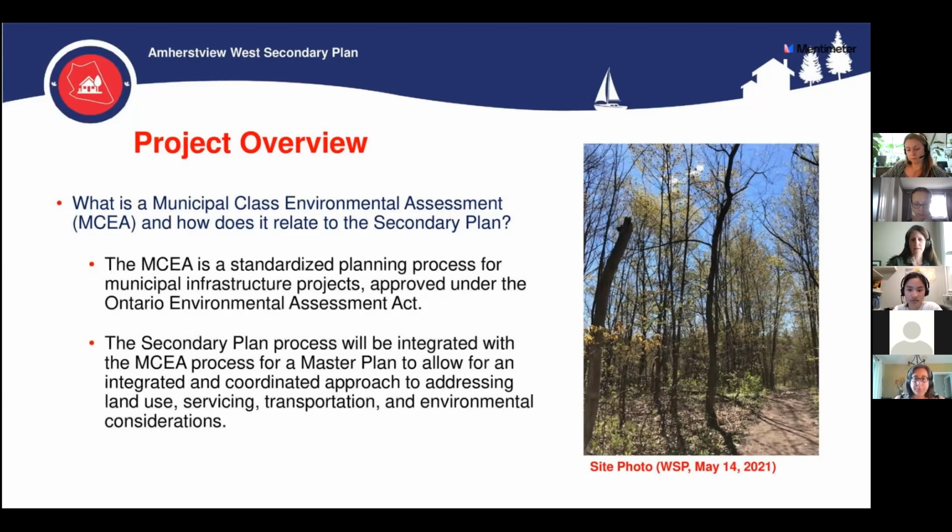In Ontario, the Environmental Assessment Act defines the environment broadly to include elements of the natural environment, but also social, economic, cultural, and built environments as well. So projects that are assessed following a municipal class environmental assessment must look at all aspects of the environment that are defined under the Environmental Assessment Act as part of the planning process.